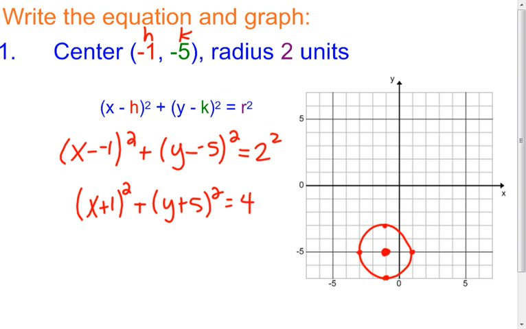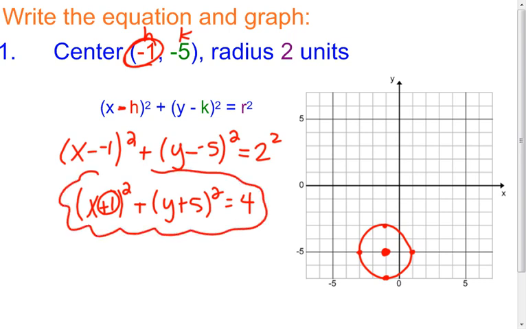Notice that what's here and what's here have the opposite signs. So when it comes in and or out of the parentheses, it kind of ends up switching signs because of this negative right here in the formula. Just to make you aware of that for some shortcuts later. Okay, so there's that first problem.